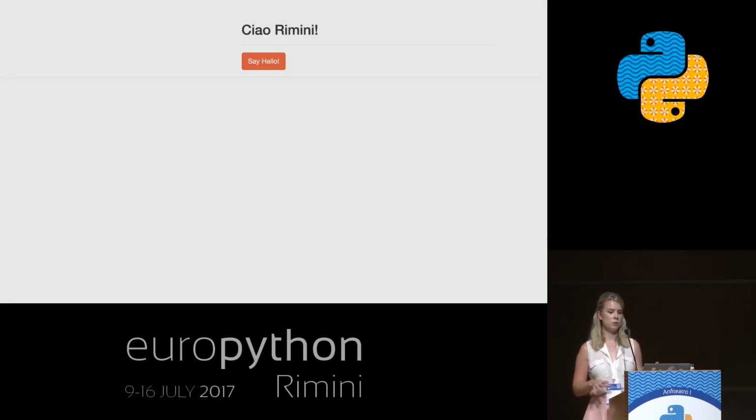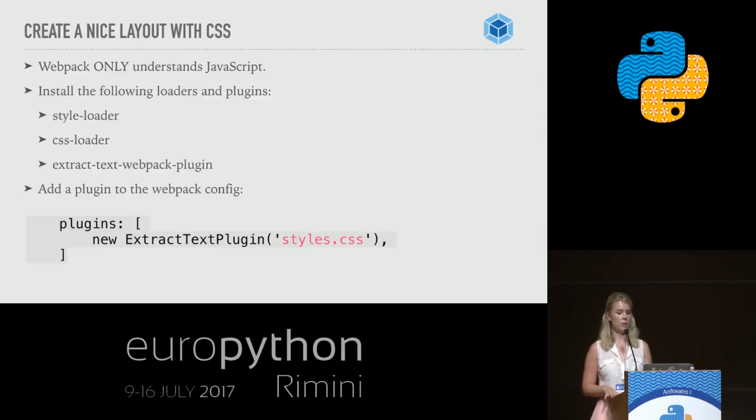Okay, so how do we go from this to something a little bit more interesting? I want to add some CSS. And as previously, Webpack only understands JavaScript, so I need to add a loader. And I'm going to install the style loader, the CSS loader, and an extract plugin.